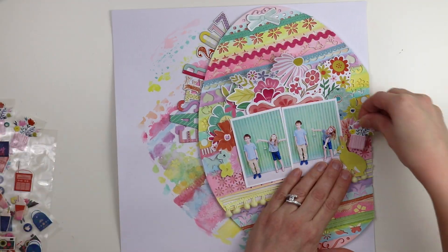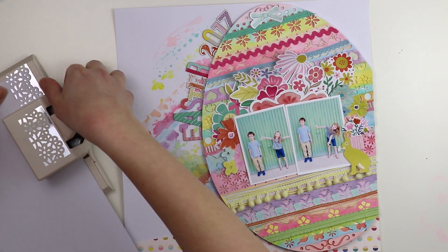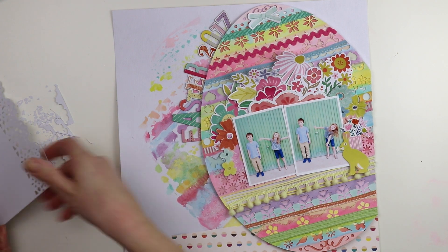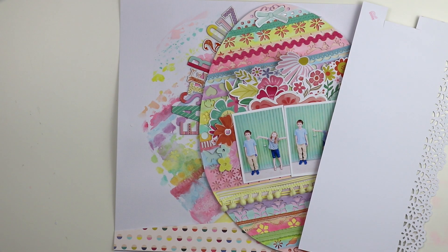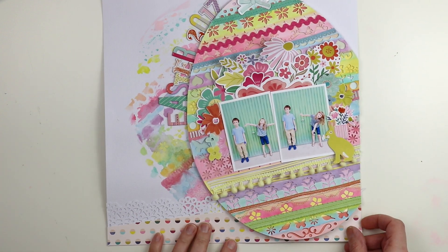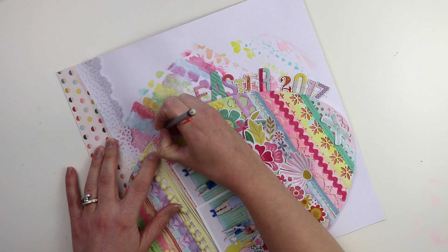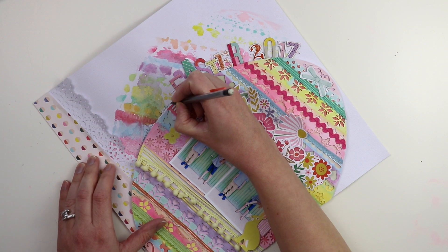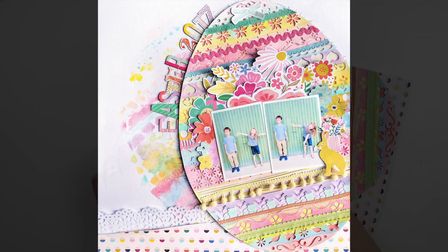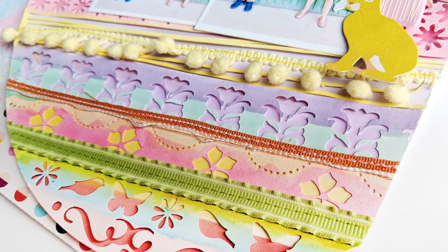I chose slightly different ones than what you're seeing me add here, but the general idea is just to mix and match the thickers to get an overall rainbow of color. I had to shift things down a little bit so they weren't coming off the page. I'm going to add a Pick Me Up puffy sticker underneath the rabbit, and I trimmed a piece of patterned paper from Pick Me Up - I love how it looks like Easter eggs - and put it across the bottom of the layout to ground it. Now I'm punching a lace border using a Martha Stewart Crafts border punch from smooth white cardstock. I love how the lace echoes all the detail from the egg die cut, adding another layer of texture behind the faux Easter egg paper at the bottom. I machine stitched through the chipboard thicker title, and the last step is writing my journaling with a pencil around the edge of the egg. I used a pencil because I thought a black pen would stand out too much - the pencil might get smudged, so I'll probably go over it with a gray pen. I hope you are inspired by the mood board girls - go check out the hashtag, and thank you so much for watching. I will see you again soon.